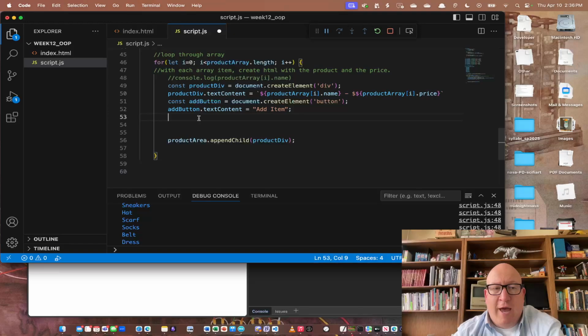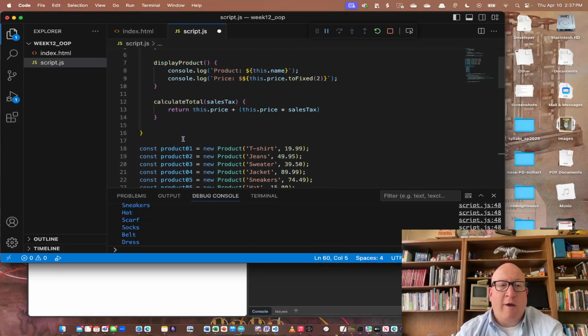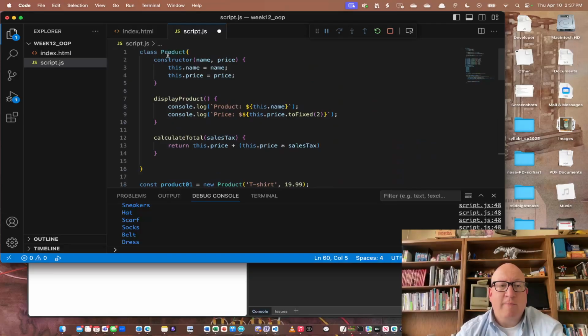To do that, we might have to step out of our for loop for a second, and we might have to actually write a function to move that. Now, we're no longer in an object. Why are we no longer in an object? Because the object ends here.